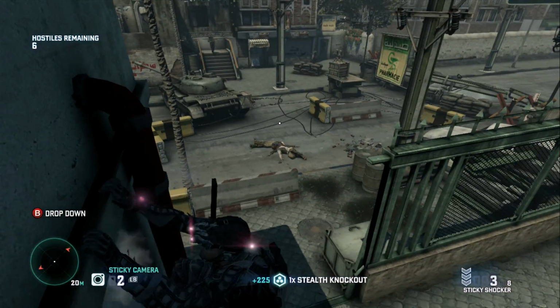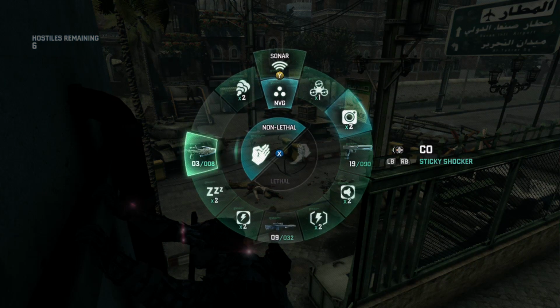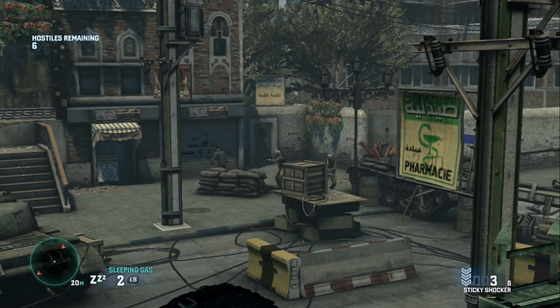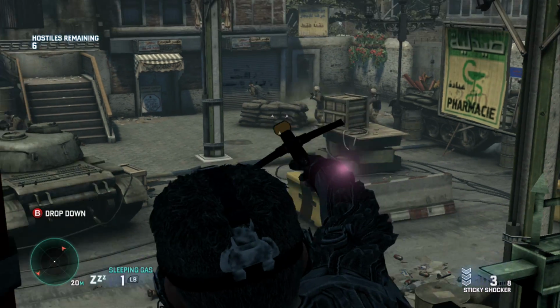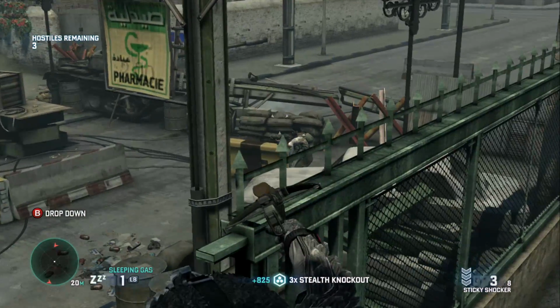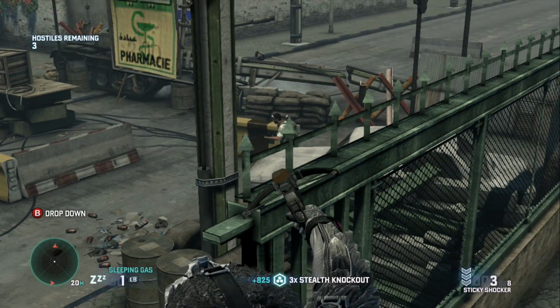So you have a bit of leeway with these guys, even on Perfectionist. I was kind of surprised at how much leeway you get before they spot you and start shooting at you. Throw a nice grenade over there, get all 3. And since it's the last wave, I decided to start using all my gadgets.